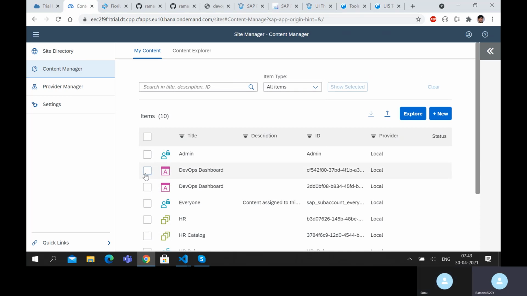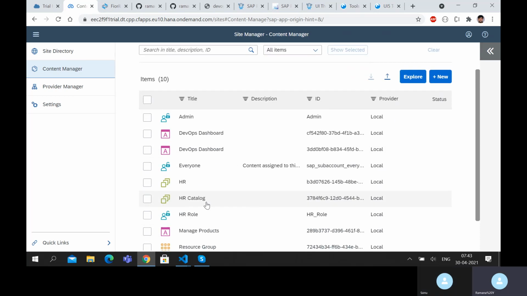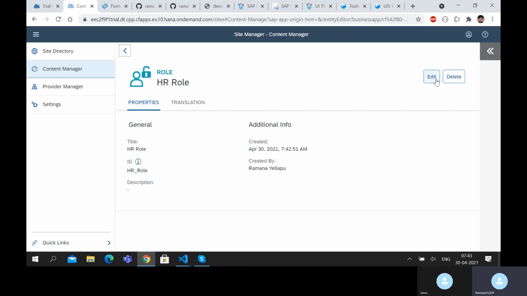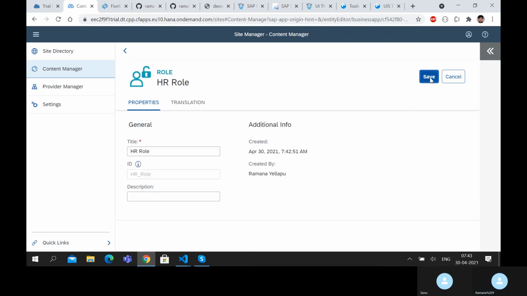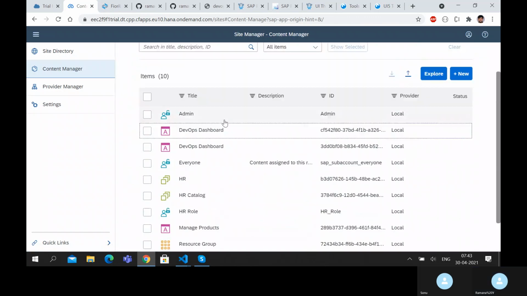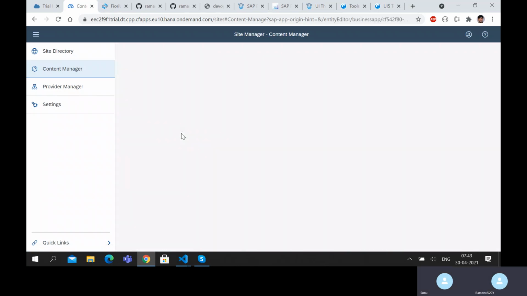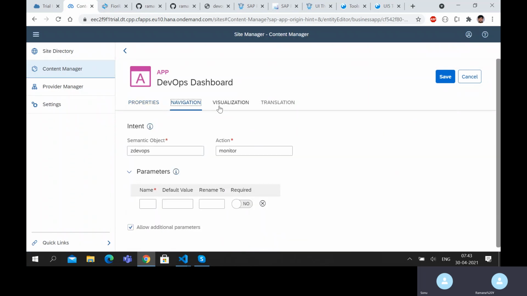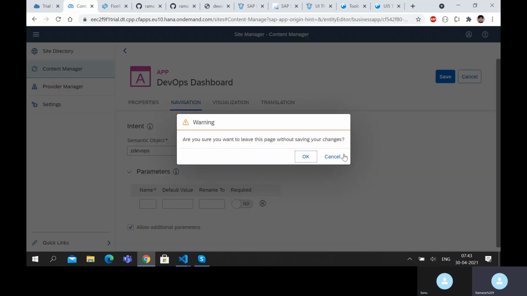For assignment, I'll select our app, whichever app we created. Now we created our app here. Click on edit. Okay, this is the role. Sorry. Click on edit. Now we get the step. Save.